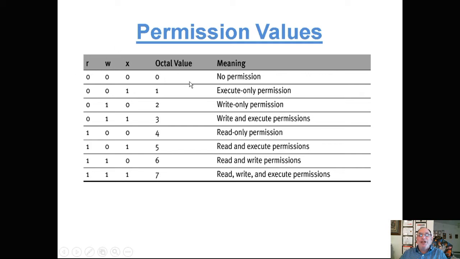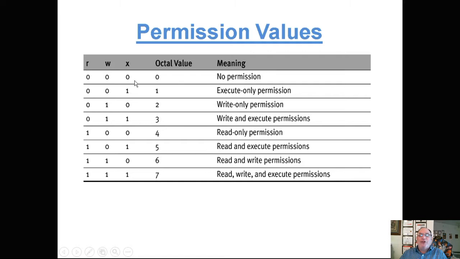So, in other words, each of the 3 groups, the owner, the group, and everybody else, would have 1 octal value. And each octal value has the 3 permissions encoded in it of read, write, and execute. An octal value of 1 would just be execute commands. Okay? And you have to look at it starting from execute, write, and then read.